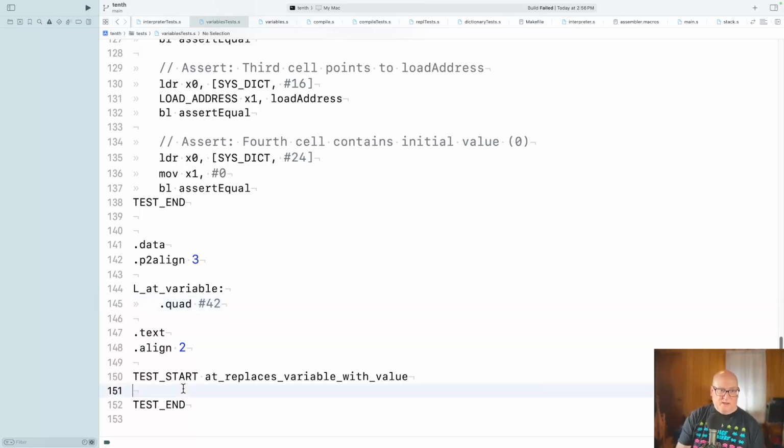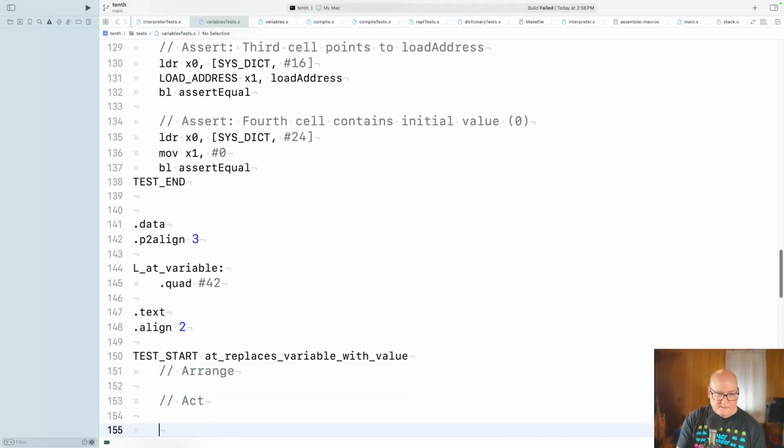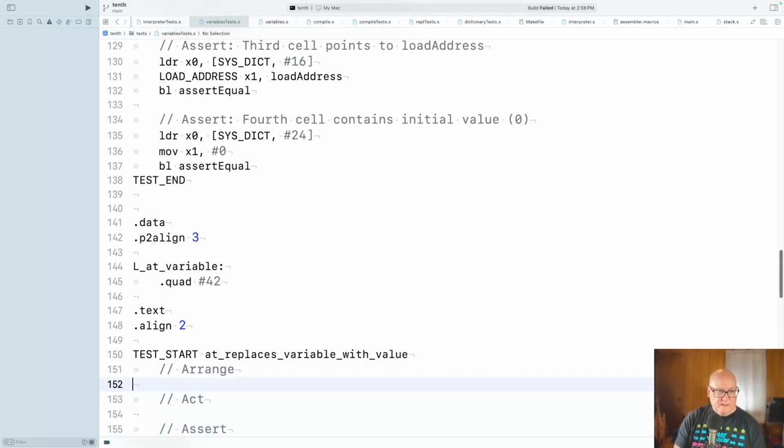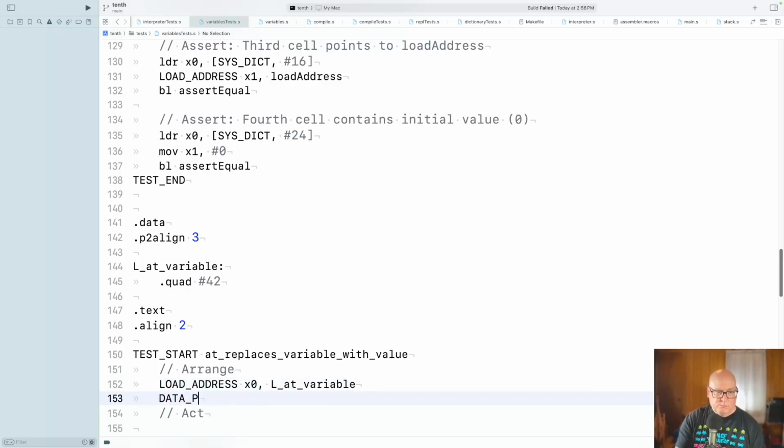All right, so now let's arrange, act, assert. Okay, so our arrangement is we want to push that on the stack. So we're going to do a load address. X0 is L at variable. And do a data push X0.